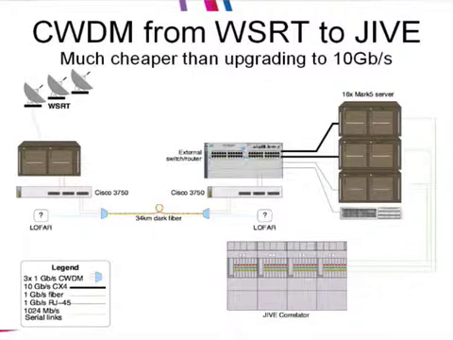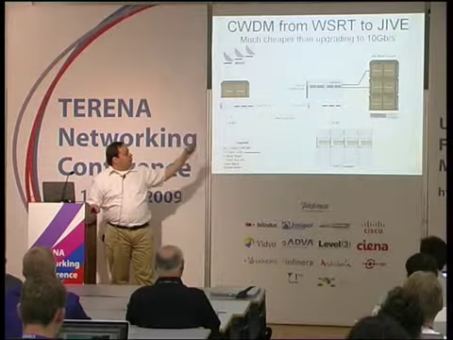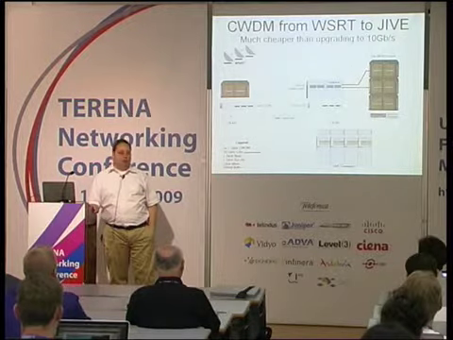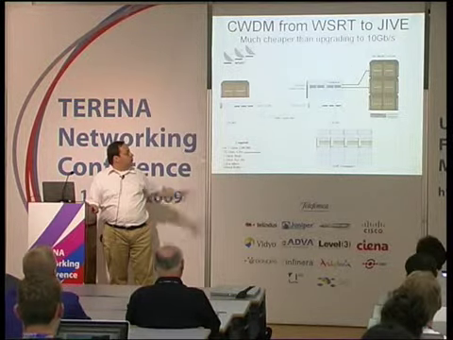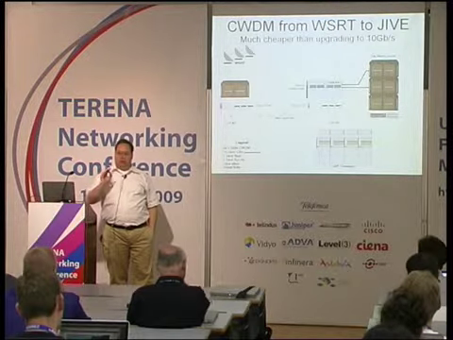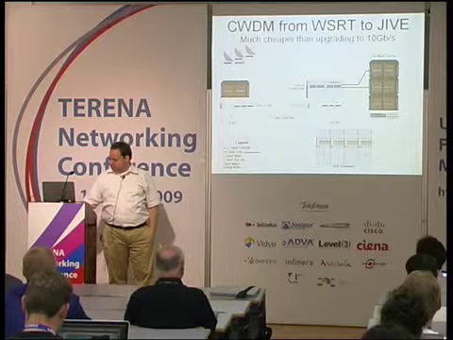And now we run into a little snag, and that is the switch at JIVE also is a switch that only does LACP kind of trunking. So actually from that switch to the server, we use 10 gigabit Ethernet on CX4 cabling, because you cannot start a trunk from that switch to that server, because we are still talking about a single UDP stream.